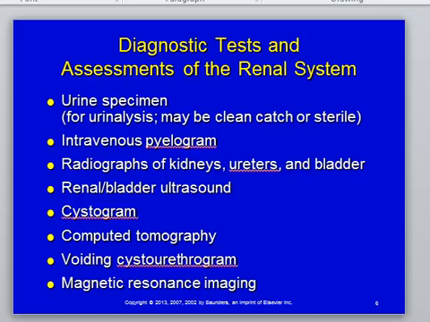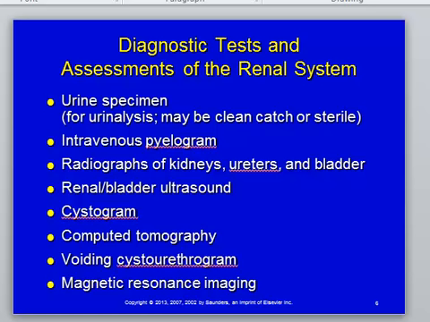The pH sometimes is altered by diet. Usually it's 4.5 to 8. Glucose, detection of glucose in the urine. We should not detect glucose in the urine. And we really want to make sure that we do just a simple urine dipstick, especially if the child has been having problems with enuresis, nocturia at night. Make sure they're not a diabetic.